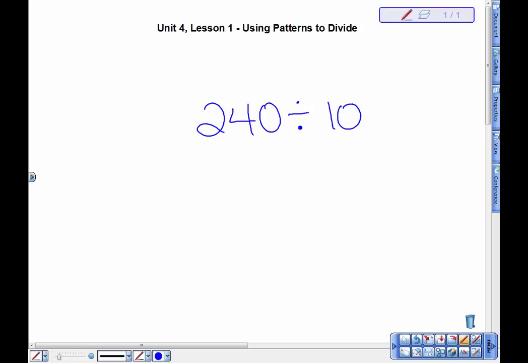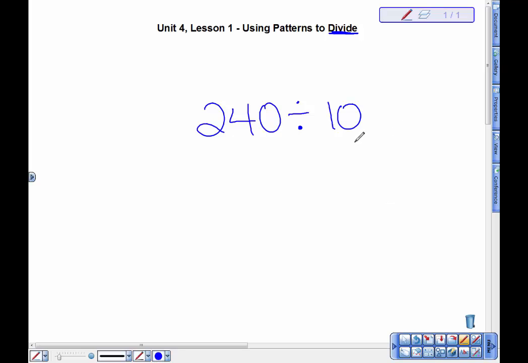Now, here's the rule for dividing. It's slightly different than the rule for multiplying. When we're dividing, it is repeated subtraction. You're subtracting the same number over and over again. You're breaking it into smaller pieces. So when we are dividing with zeros, emphasis on dividing, because this is different than multiplying, we can get rid of zeros permanently if we have the same number of zeros on both sides.